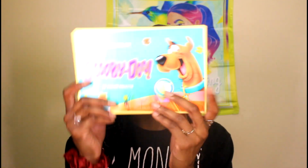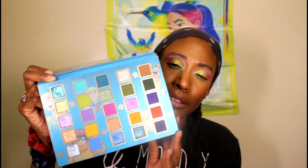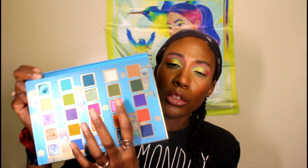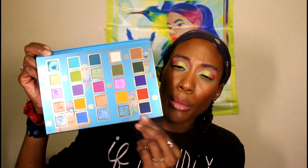So next we have the Scooby-Doo and Glam Light palette. The thing is, when I first tried this, I was like, I don't know how I feel about it. And I do agree with everybody else about the wide spaces in it. I feel like maybe they should have just put the characters differently, so that way they could have made it a smaller palette. But I understand them making a character for each row. So like this row is supposed to be Scooby-Doo at the top, and then that one's supposed to be Shaggy, Daphne, Velma, and Fred is at the bottom with all the blue. So I get the thought process of it.